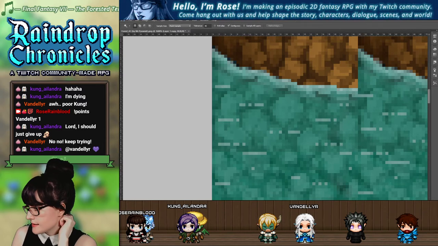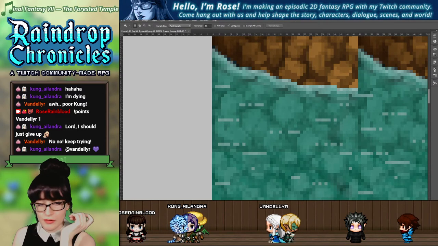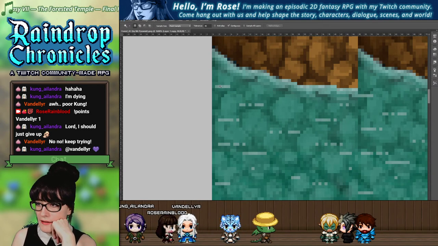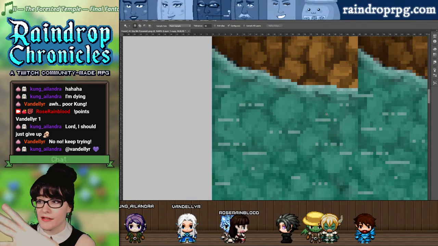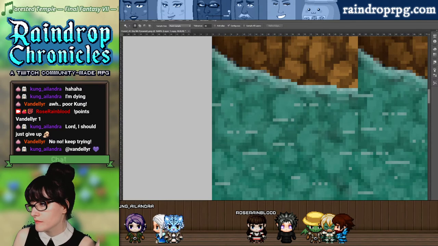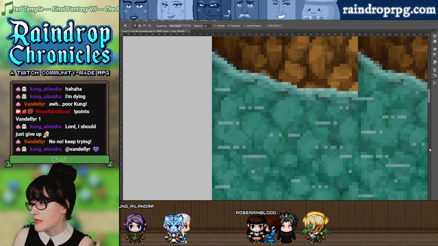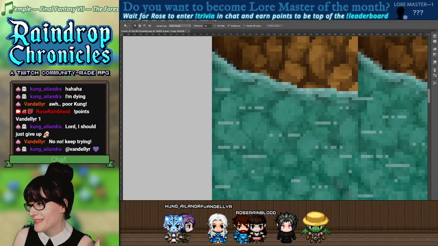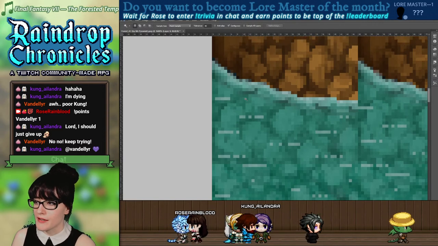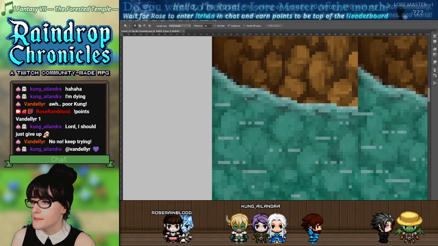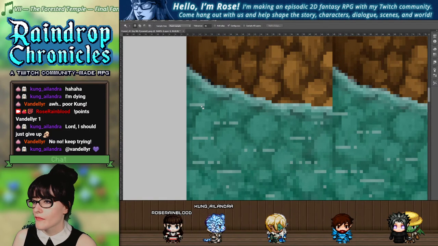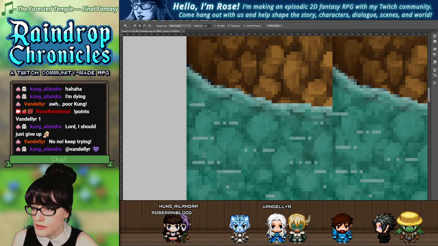And just so you know, guys, we're going a bit further with this, because in the original map, the water by the cliff actually didn't animate. The actual water animated, but not the bits around the cliff. So we're getting a little bit more detailed. I suppose it's worth it, because we could easily just not animate these bits around the cliff and our problems would all be solved. But, you know, it won't look as good.